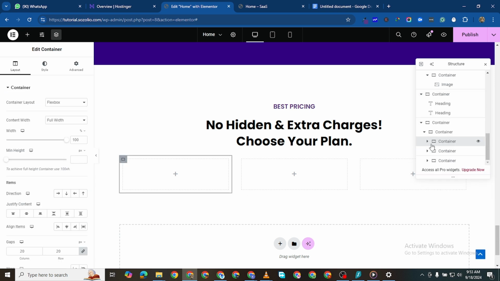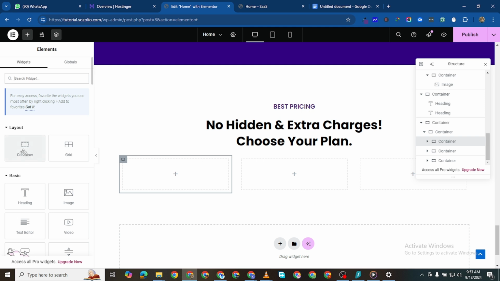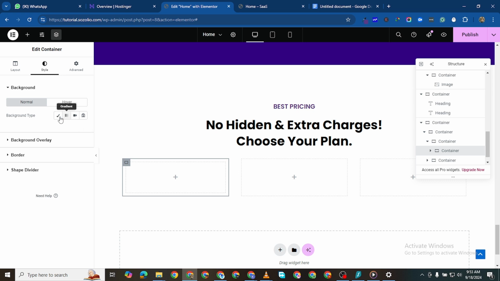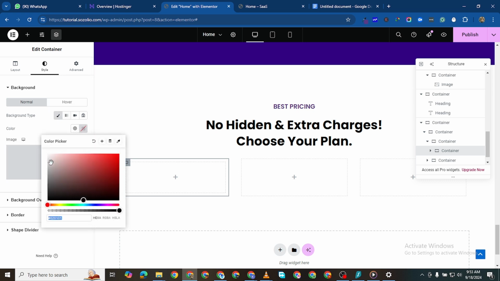Let me see, edit container. Okay, I'll just go ahead with this. So these are inner containers here. And in this inner container, I want to add some elements. So let's just say this is the first pricing table. This is the first pricing plan. I want to add an inner container inside here. And I'm going to add this one. So this one, and I'm going to change the background. I'll come to style. I'll come to background type. Let me just make it gray for now. And this is just for the purpose of being able to identify.